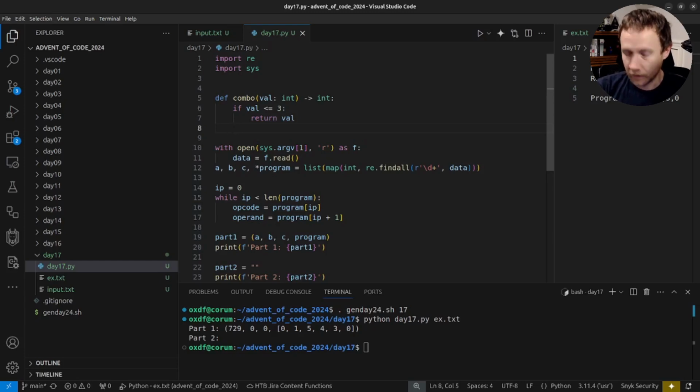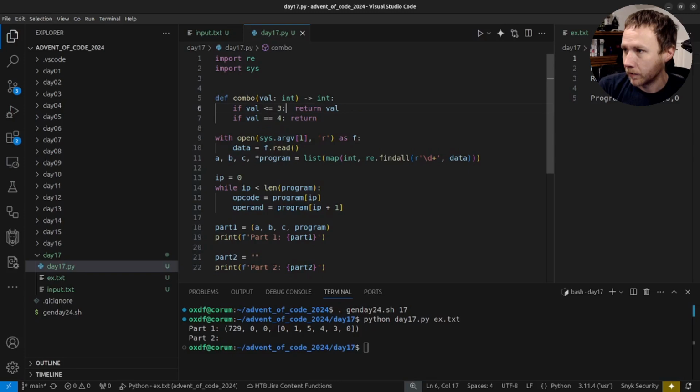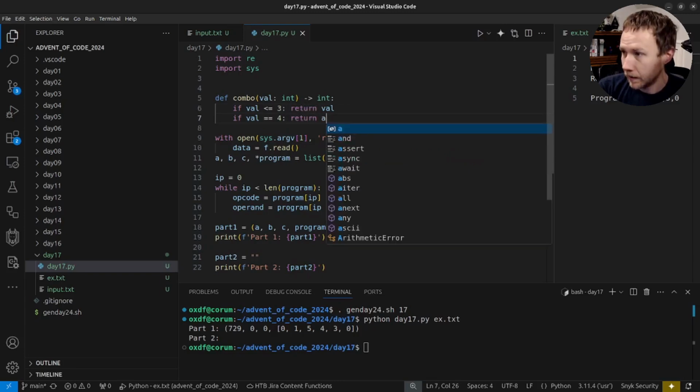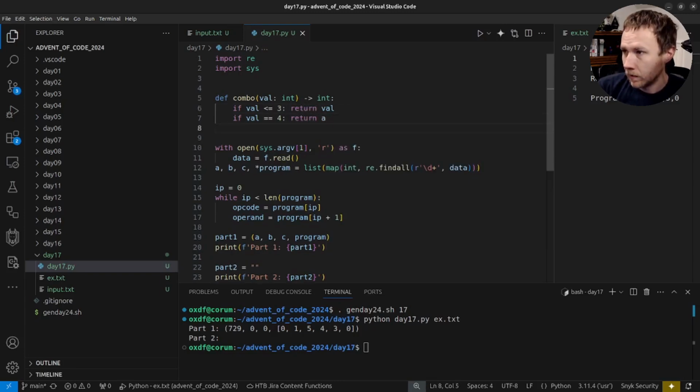Now, if val equals 4, I can make this a little cleaner. Return A.